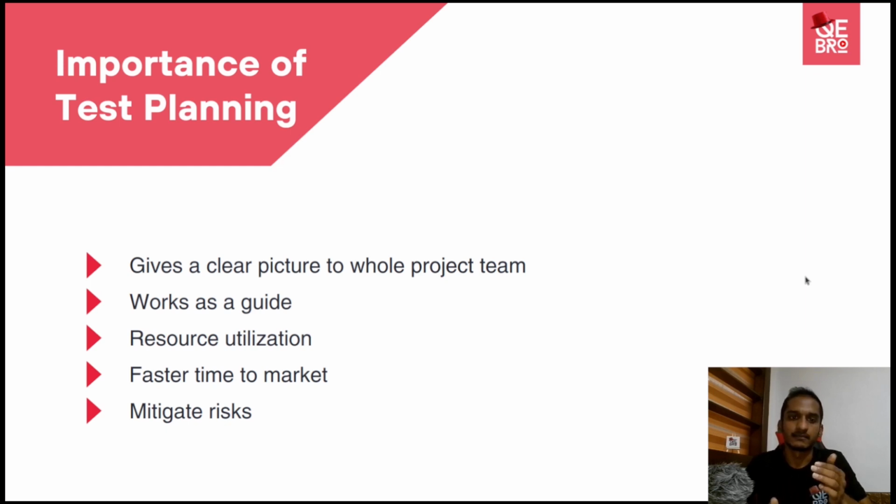I think almost all the scenarios are covered through our example. So the first point: gives a clear picture to the whole project team. That's correct, right? As I mentioned. When you do the functional testing, the whole project team knows where we are as a team. Still we are at the functional testing stage. After that, we need to do automation testing. After that, we need to do performance testing or accessibility testing. Likewise, we have a clear plan or a clear guideline to follow.